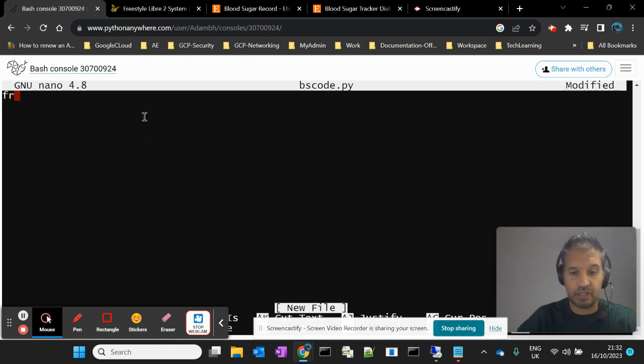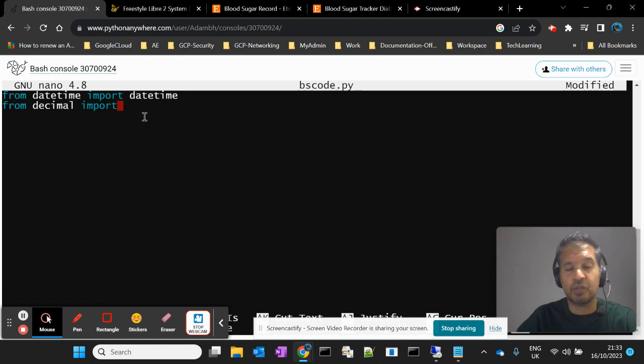So there's three elements which we really need in this code, and that is obviously the date and time, because for diabetic patients it's very important to have the right time. They want to monitor the blood sugars almost up to 6 to 8 times a day. So having the datetime module of Python is really important. So we're going to import that module in.